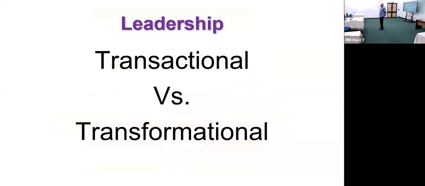But this we are going to spend time on. Leadership can be viewed as transactional versus transformational. So what is a transaction? You go to a boutique and give 100 rupees and ask for bread. It costs 140, 150. So you give money and they give you a loaf of bread. That's a transaction. In accounting, you talk about debit and credit. It's a transaction. In IT, we talk about gigabyte, megabyte, terabyte transaction. And where's the transformation? You boil water and the liquid water becomes vapor. Transformation. How do you relate this to leadership?